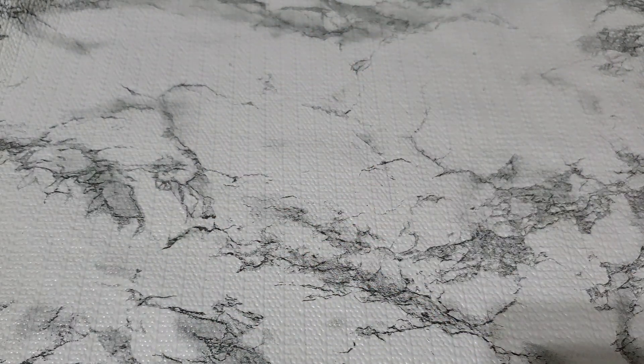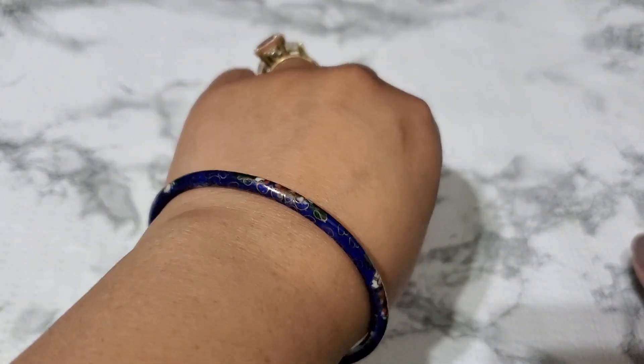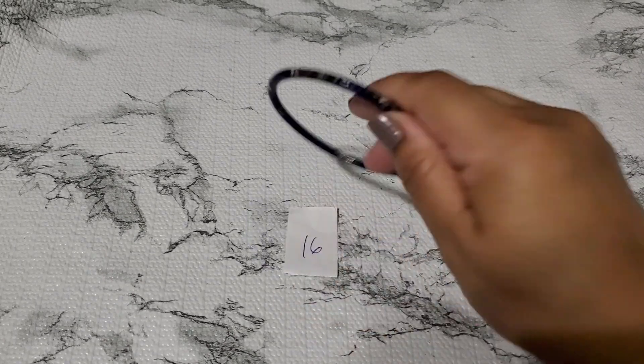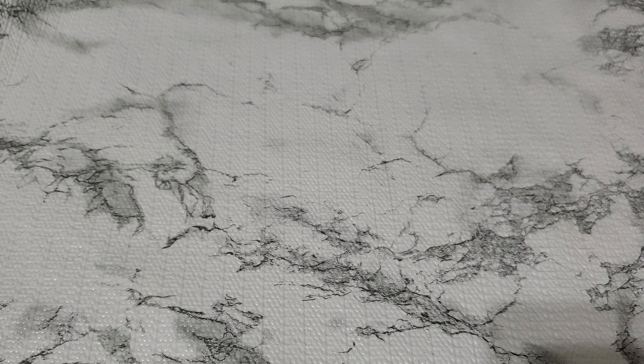$4 and that's number 15. And then number 16. This is like a cobalt — cobalt blue right here. It has like the same size as the other one, 7 and 3 quarter. And that's number 16 — it'll be $3. The other one I just charged a little bit higher because I like the color and it's hard to find that color. Okay, 16 is $3.